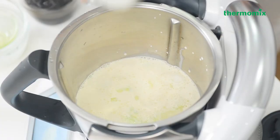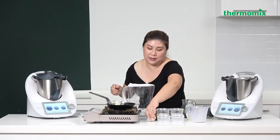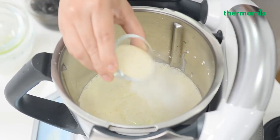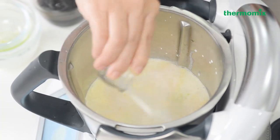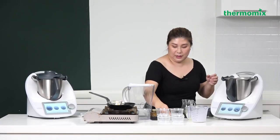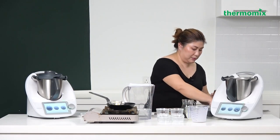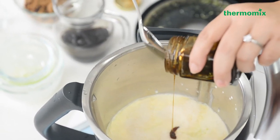Grams of sugar. Four teaspoons of gelatin powder. Just sprinkle like that. Okay. And a little bit of vanilla. Okay. So let's grab a spoon. Okay.